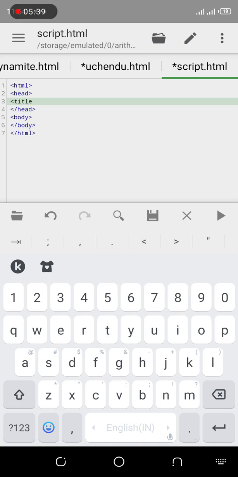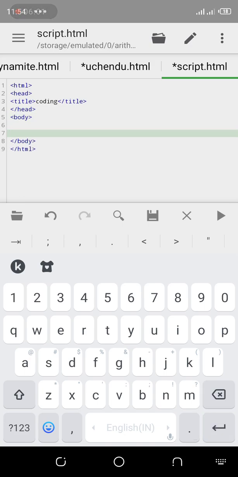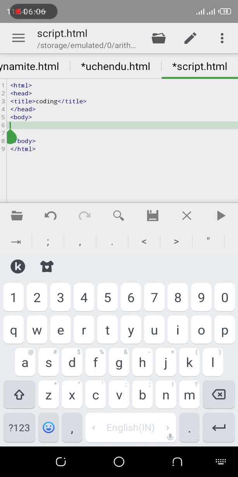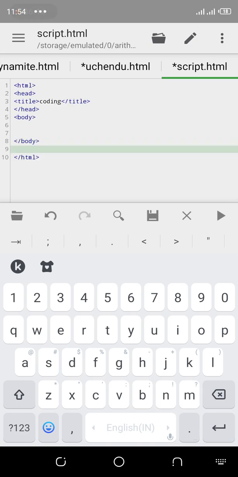I believe you must have learned about HTML and CSS before moving over to JavaScript. So these are just the HTML and CSS. Let's call the title coding. We'll close the title. Then inside our body, or even down after the body, we can open our JavaScript tag.